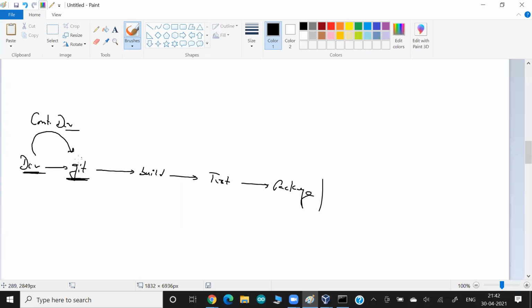They don't stop. They keep on adding new features, new look and feel, because multiple things are working together. Then from Git we keep on downloading as new code comes up, and we keep on building. This is called, guys, continuous building. Then continuous testing, continuous packaging.